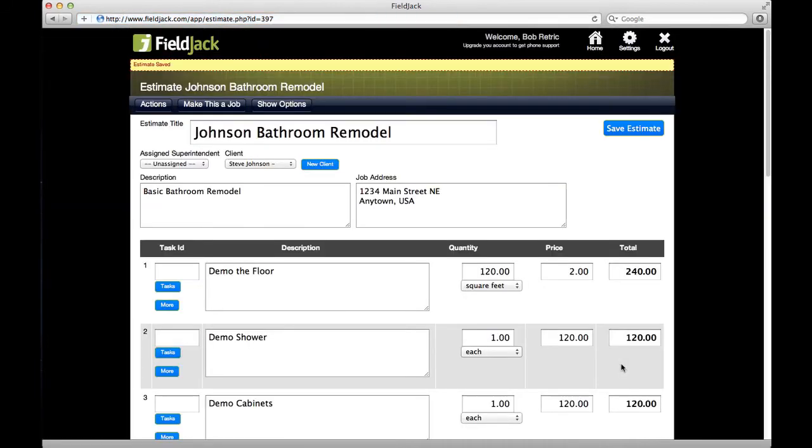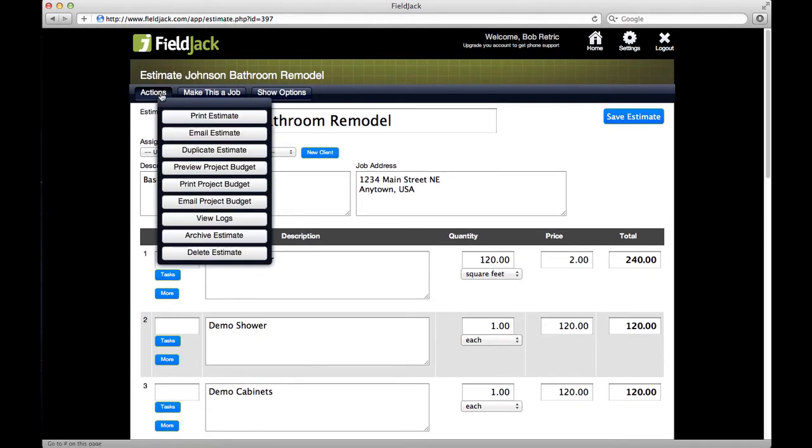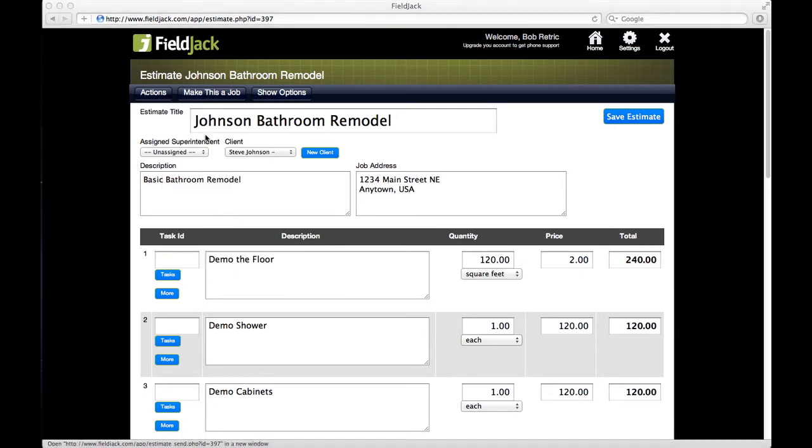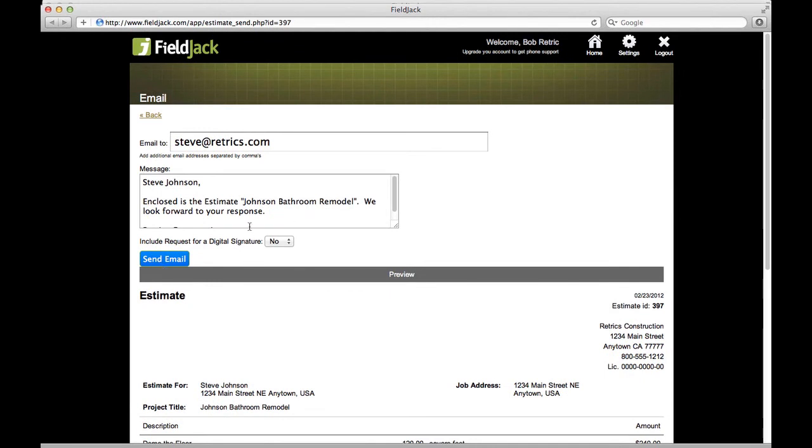So I've saved this estimate, and now I would like to send it to the client. I've got a couple options. If you go up to Actions, first of all, I can print the estimate, or I can email the estimate. Even better. So let's email the estimate. It opened up in another window here, so let me peel this over. So it's already assigned to the client of where it is going to be sending this to.